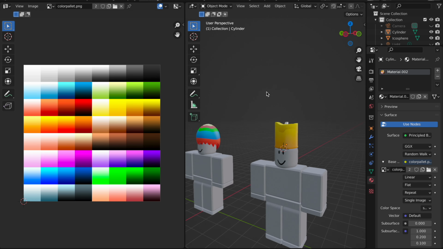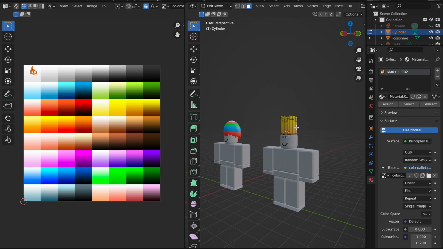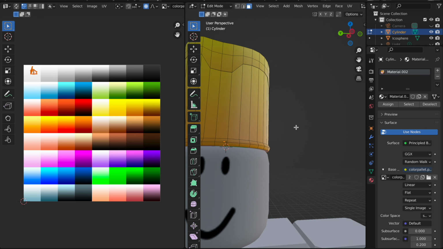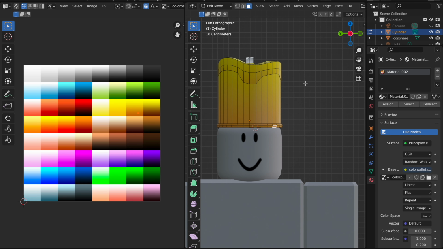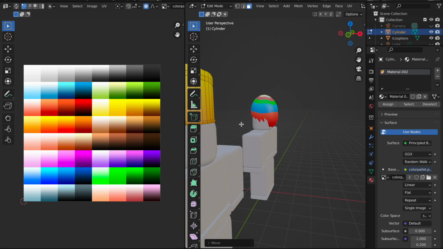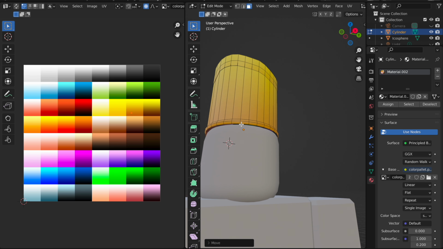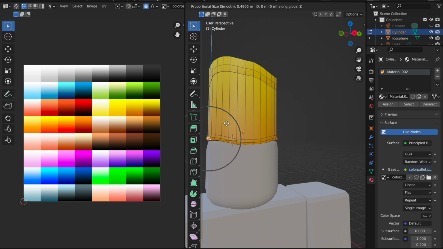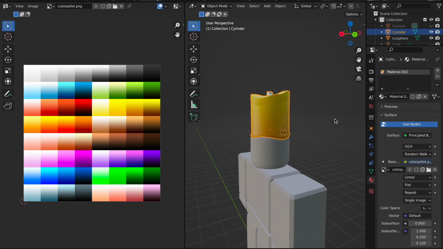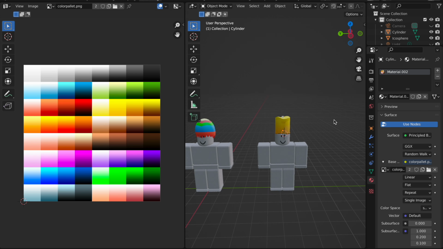Let's, what can we add? Yeah, let's add some drippy effects near the head as well. So use proportional editing, then move it down a bit, just like so. So it seems like a candle is dripping, like that, just like so. G and Z, just like that. Then G and Z, just like that. There we have it, ladies and gentlemen.